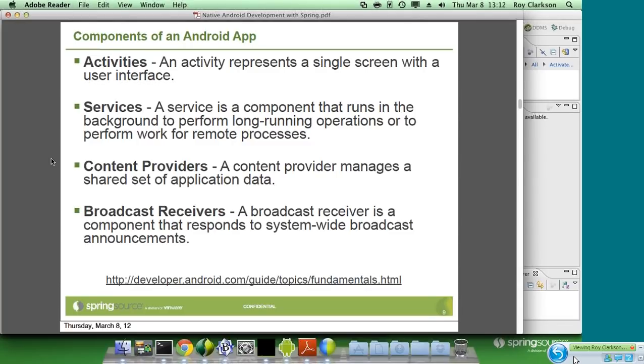So let's go over some of the components of an Android app. These are the four main components, and all Android apps are going to have one or more of these components included in them. Activities represent a single screen within a user interface. If you use an Android phone, then all of the UI screens that you see with all your apps are based off of activities. Services are components that run in the background, and they may be long running or do work for remote processes. One really good example of a service is location service. Location services are running in the background, and you as an application developer can request the geolocation of your device from the location service. And that's independent of your application.